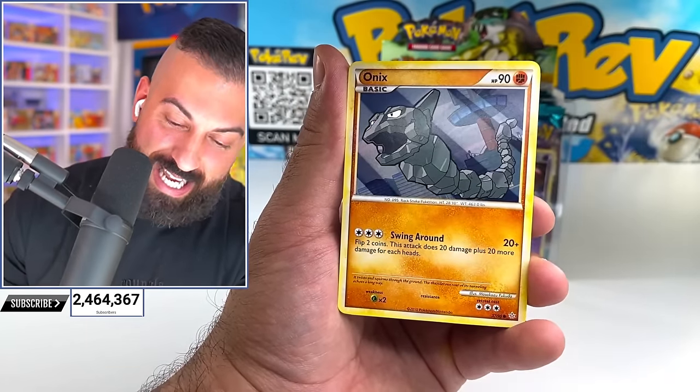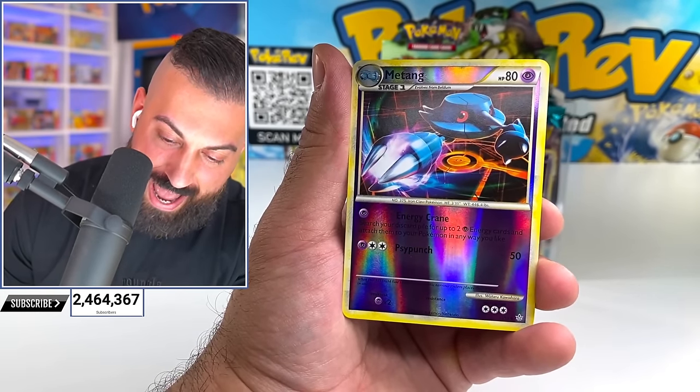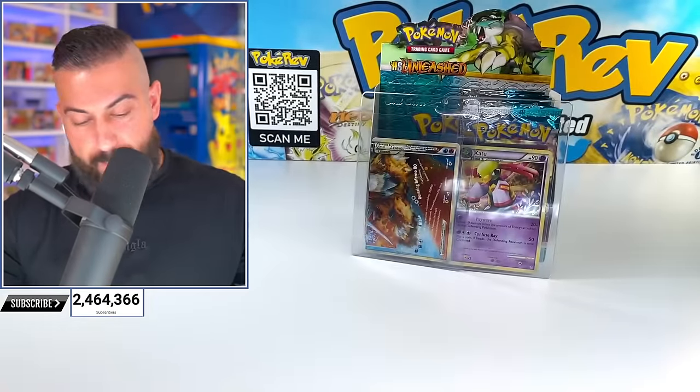That's crazy. Stantler, Onyx. All right, let's go. Give me the other half or give me a prime. Onyx. Ooh, the Metang reverse. Let's follow this thing up on our last pack for Brockton. With the Steelix non-holo, not bad at all.